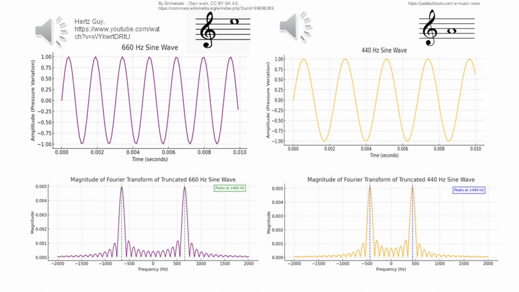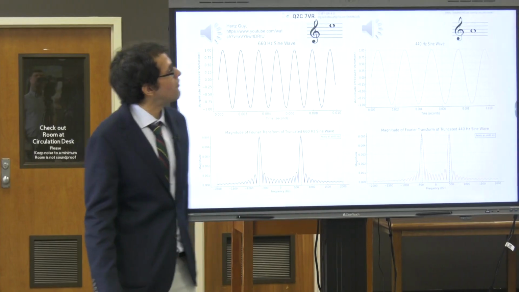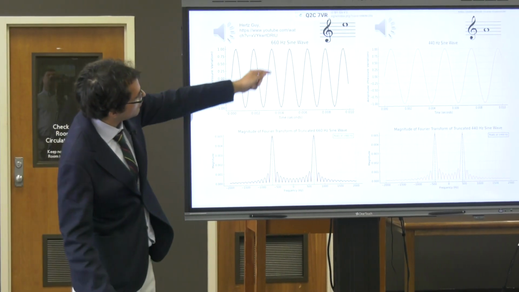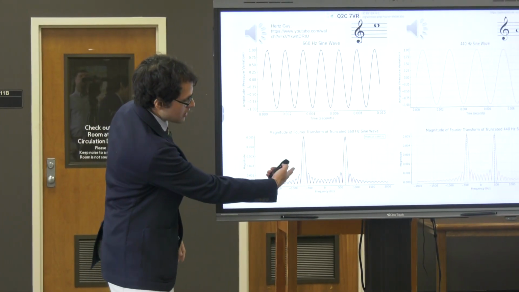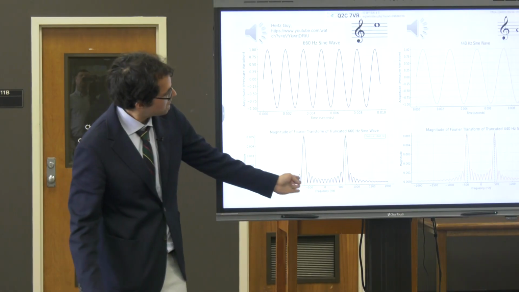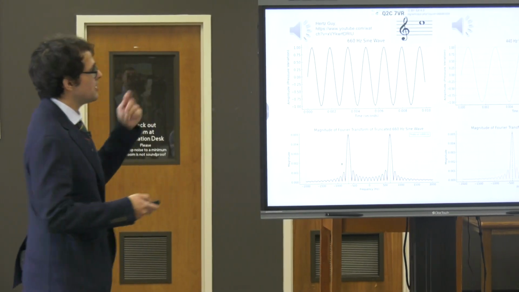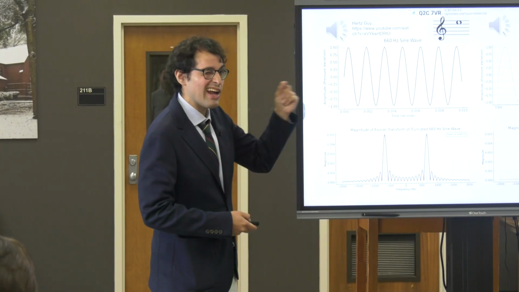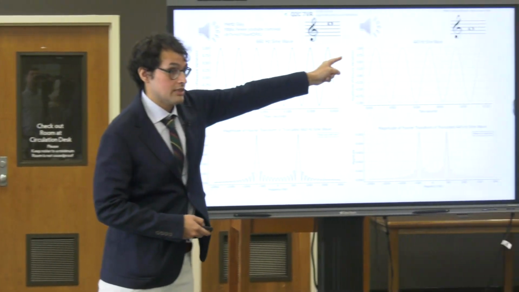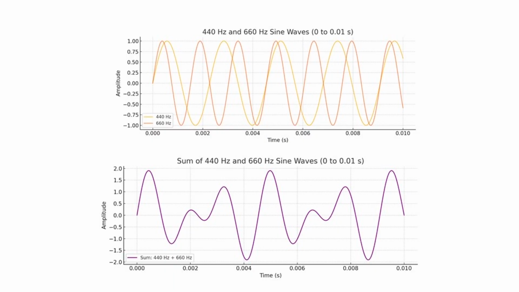Now let's try a little bit more examples to get intuitions. So now we'll go a little bit higher. This will be E. That will be the fifth of A. As you can see, this one oscillates a little bit quicker. So we will expect a higher pitch. And again, the Fourier transform is saying, yeah, I like very much the 660 hertz. So let's see if this is actually higher. It's still pure. This very annoying, very, very pure thing. This is higher. This is lower, sorry. This is the original A. And we have then our Fourier transform.